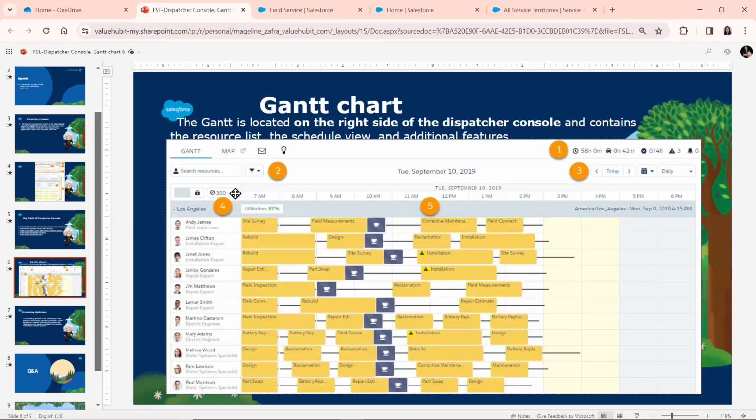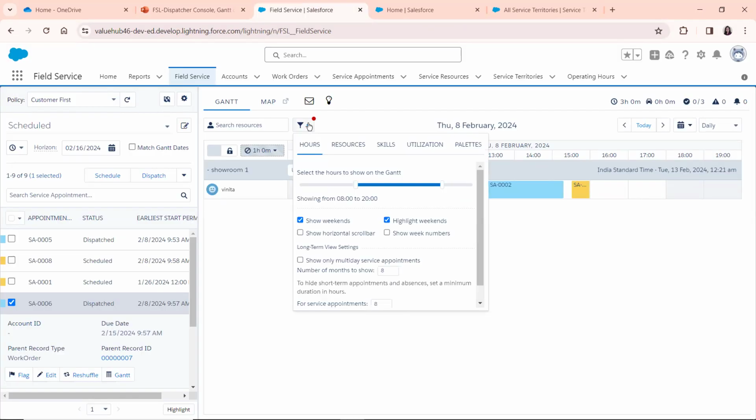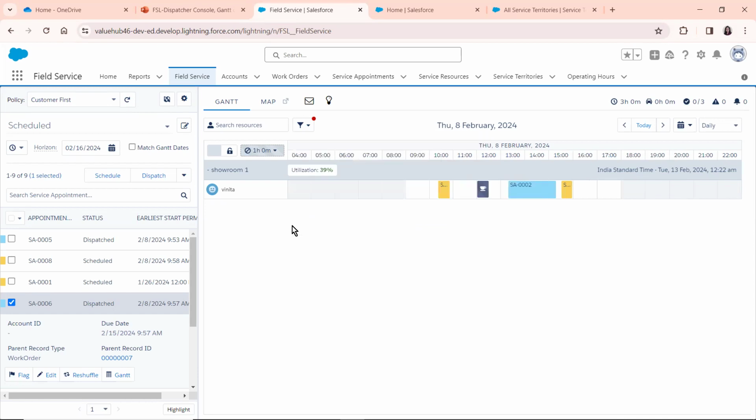This first area. Now we'll move on to the second area, that is the filtering. This filtering area is actually very interesting because it allows you to filter a lot of qualities of this Gantt chart. The first one that you can filter is the hours that you want to show. This is a 24-hour length. You can click on this, just drag it, and you can show up to 23. As you can see, I want to show it from 8 to 23, so 22:59 is the last. If I want to show it from, let's say, 4 in the morning, you can see 4 right here. It's starting from 4 to 22:59. So that's the number of hours that is editable.